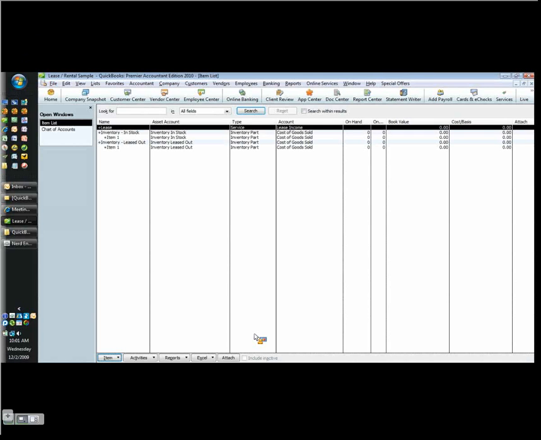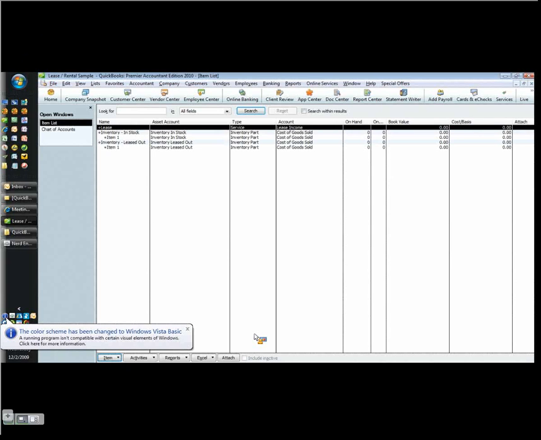Now here's the key. Basically what happens is this. If you understand how QuickBooks and inventory works, we have our item list, and then we have our balance sheet inventory accounts. And the items in the item list are going to be mapped to the appropriate balance sheet account, especially when we're dealing with inventory. When you're dealing with a service item, it's generally going to be mapped to a P&L account, usually an income account. But when we're dealing with inventory, items are actually mapped in multiple places, because when we sell inventory, there's a few things that happen.